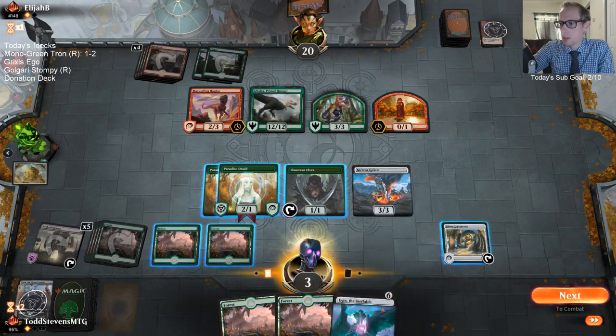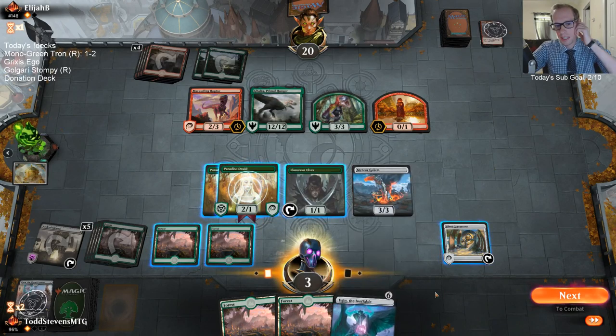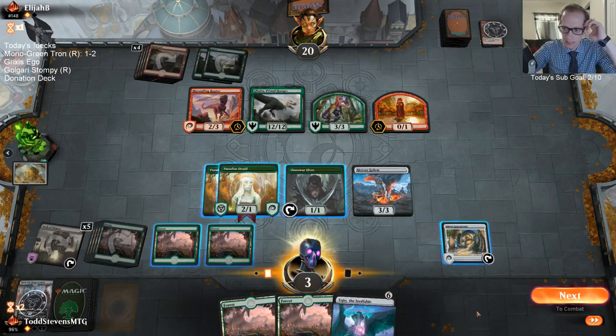That Ugin was just one more card deep, or that was just one card before. I got 5 mana. I guess I could have popped the Gravestone, but no, I would have been dead to the... Or no, because this would have exiled the Phoenix. Oh man, I should have done the Phoenix. I should have done this. Should have done the Gravestone.